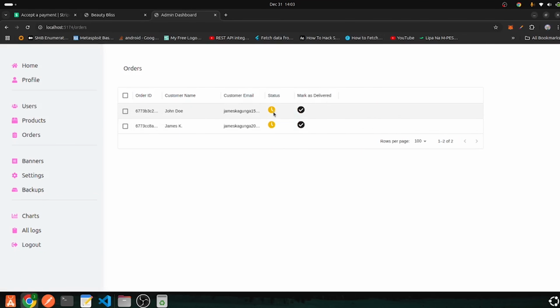Yeah, you can see orders and their status are pending right here. So you can try and mark them as delivered. Right now we are just showing the status and then mark as delivered. If you want to mark it as delivered, you can click this, and we can implement that in a very simple manner. But when it's already delivered, I don't want to show this button here.